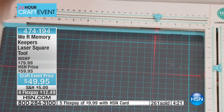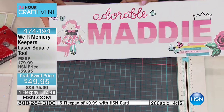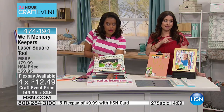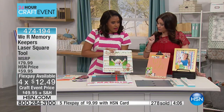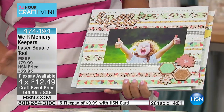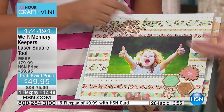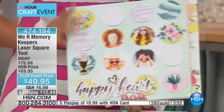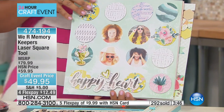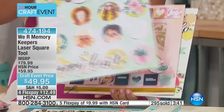That is neat. This is what it's all about — being precise but also embracing how much we love to hand make things. It's $10 off today and on four flex, making it $12.49 for you to get this home, with a 30-day money back guarantee. Here are some sample uses: use washi tape to create straight lines and create your own custom pattern on the background — perfectly measured, perfectly straight, and perfectly spaced. We can also figure out where we want to place our stickers, alphabet stickers, and lay out our projects. We can space everything exactly using the laser square.